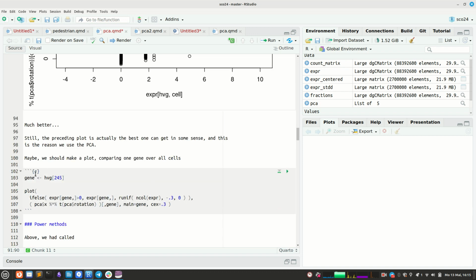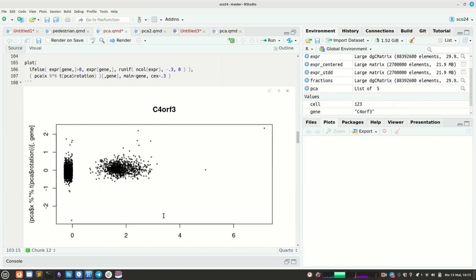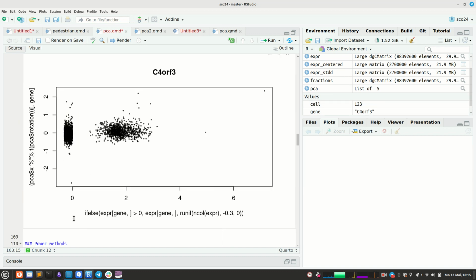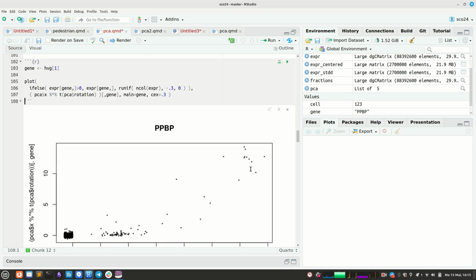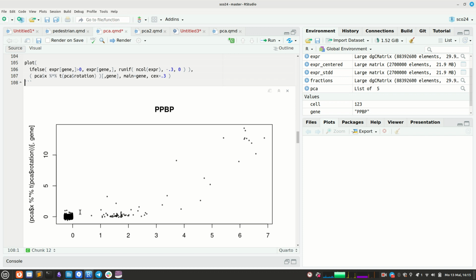So I might take some gene, let's say the 13th gene with the 13th highest variance, and just plot it. And now again, I plot here on the x-axis the original expression of a gene, and on the y-axis I plot the PCA. And still, maybe if I take the first few, we get a good correlation, but already after the second, third, fourth, the correlation isn't that great. Actually, I was a bit surprised myself that it is so mediocre. But this is what we always start with, and still it works well.